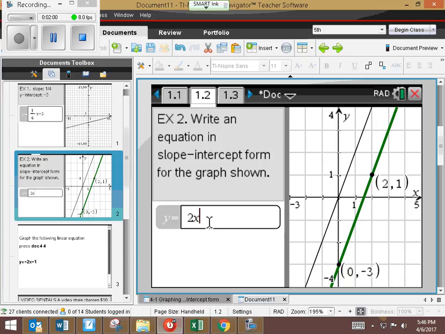So I multiply that by x, and you can see that these two lines have the same slope. But the y-intercept of my green line is -3. So move over 3, and there's the equation of the line. Again, for the slope, I start at the y-intercept and go up 4 over 2, and 4 divided by 2 is 2. So my slope is 2, and my y-intercept is -3, so 2x minus 3 is the equation of my line.